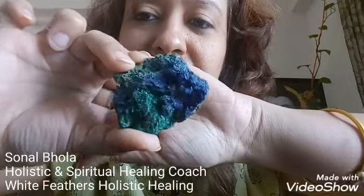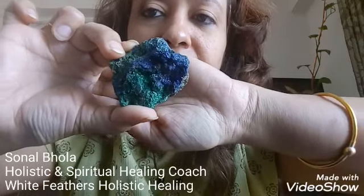Next I have azurite malachite — this is a raw piece, a beautiful piece, one of my favorite stones. Can you see its beauty? It's peacock blue and green in color. This is a wonderful stone — it's actually a combination of azurite and malachite, formed naturally by mother earth. It is also known as the stone of heaven because it gives you insight in all areas of your life, stimulates creativity, enhances intuition, removes blockages preventing you from getting what you want in life, and replaces coldness with love and compassion.